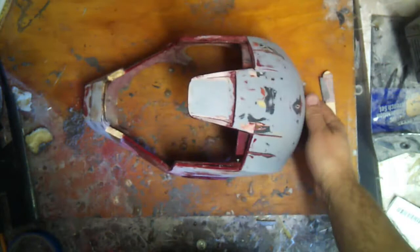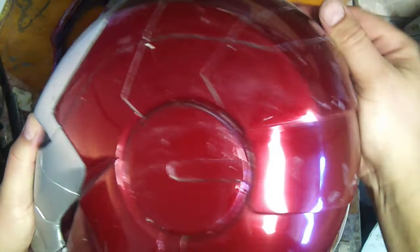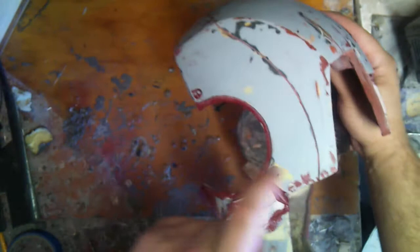The other thing I really wanted to hit on quickly — this is a three-piece helmet: you have the faceplate, the back part, and the actual main helmet. The other helmet I showed in the last video was the Mark 5, which is actually a one-piece helmet. I don't know of too many artists that do one-piece helmets except for my friend NMT723 — and someone who recast the helmet without his permission, which is not okay in the prop community.